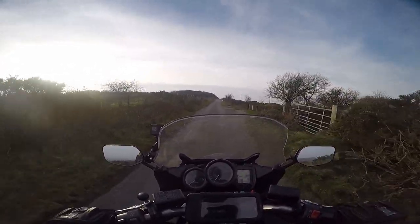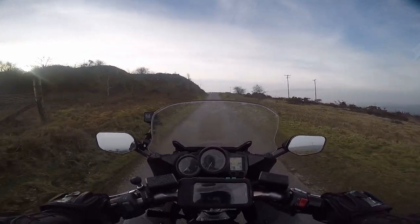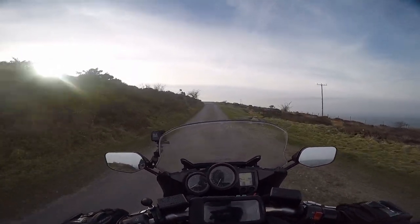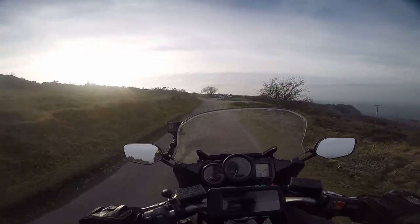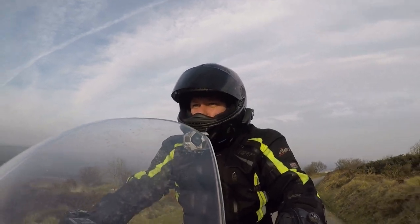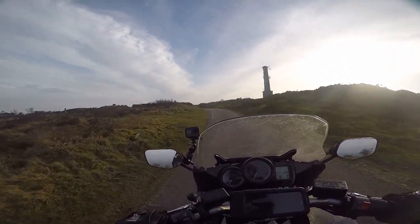Dartmoor was up there today and it was gorgeous, absolutely stunning — lots of bikes out on there. These speed bumps, you don't really see them until the last minute. So we'll take a run back east, head over Dartmoor, and then take that coastal run back over to the island through sort of Dorchester way and then on to Portsmouth. I'll video most of that. There's a car park way up there at the top of Kit Hill. I think it's like an old mining shaft, furnace-y thing, which now has a lot of mobile phone antenna strapped to it — but still kind of cool. Worth just a quick trip up to get some pictures and to get literally 10 minutes on the bike.